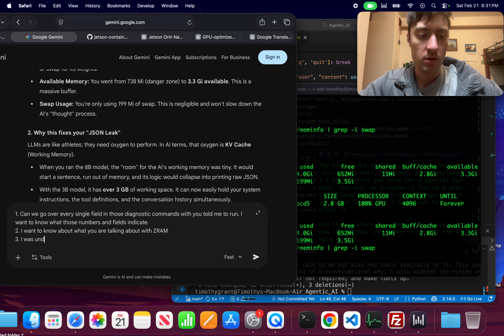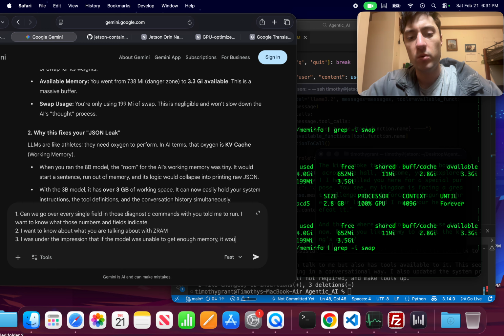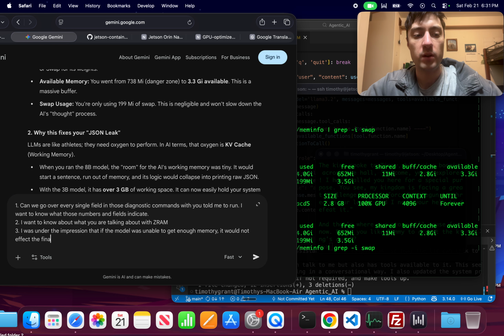I was under the impression that if the model was unable to get enough memory, it would not affect the final result of the calculations, but rather just throttle the speed at which it runs.